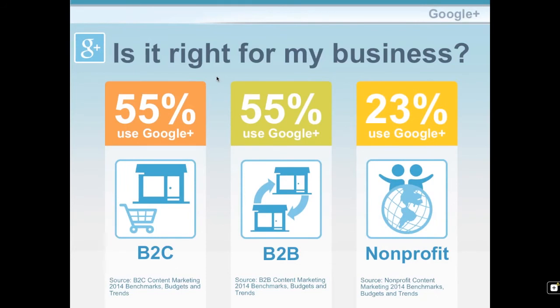In the nonprofit world, there's crickets out there on Google Plus, and then only about half of the rest of the world. And the numbers are even less. I mean, Google Plus is somewhat of a combination of Twitter in its openness, and basically everything that you put up is kind of out there, and Facebook, with the way that the posts look and the quantity of content that you can put out.